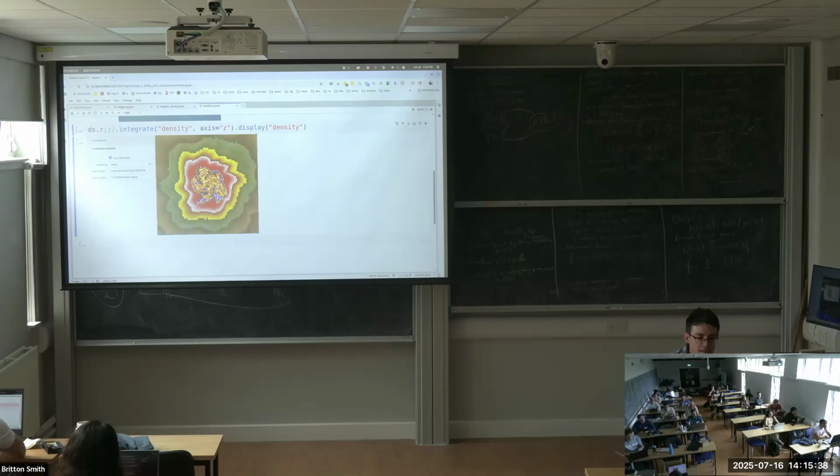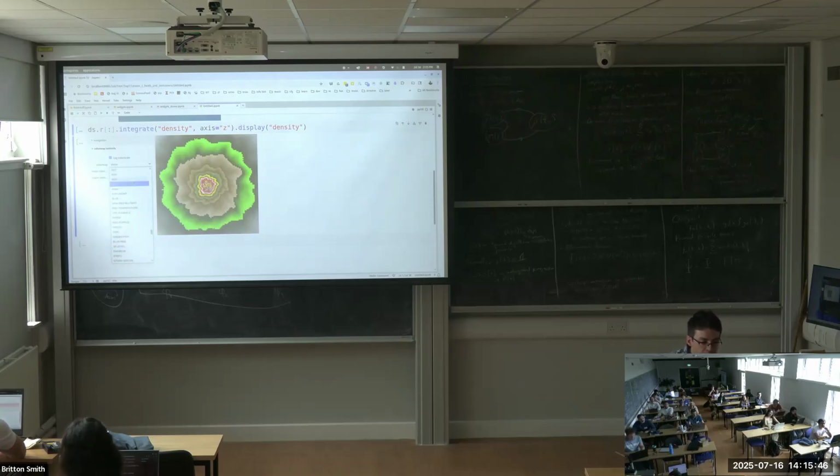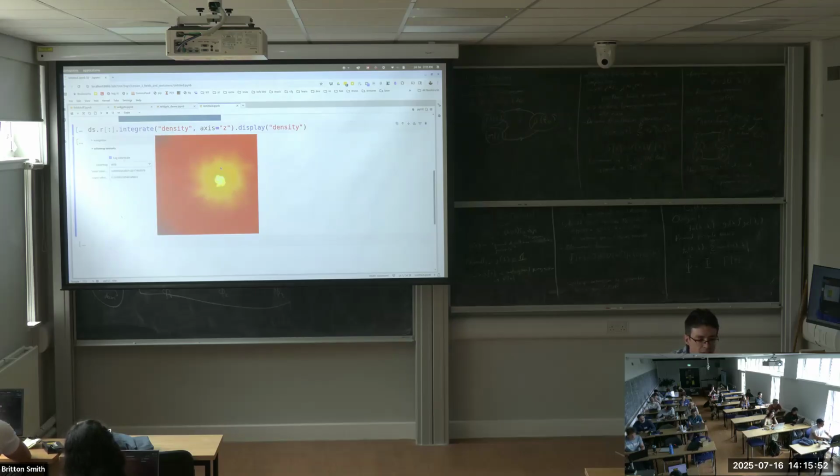So Doom takes the id software Doom palette and puts it in there. We've got all your favorite IDL color maps as well for some reason. So widgets is a nice quick exploratory thing that we can do.